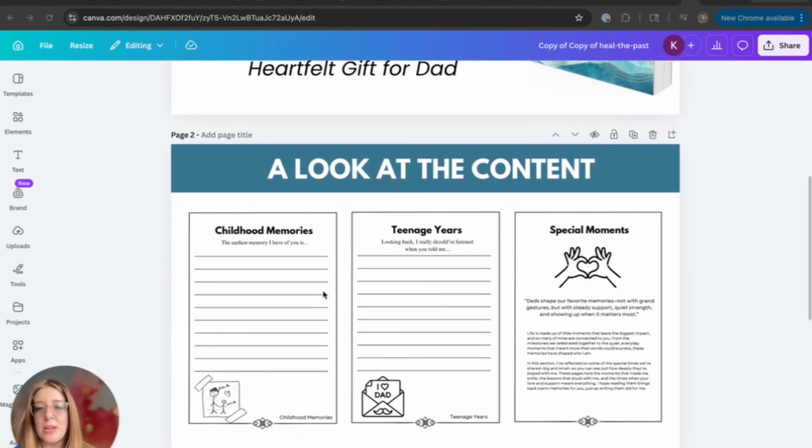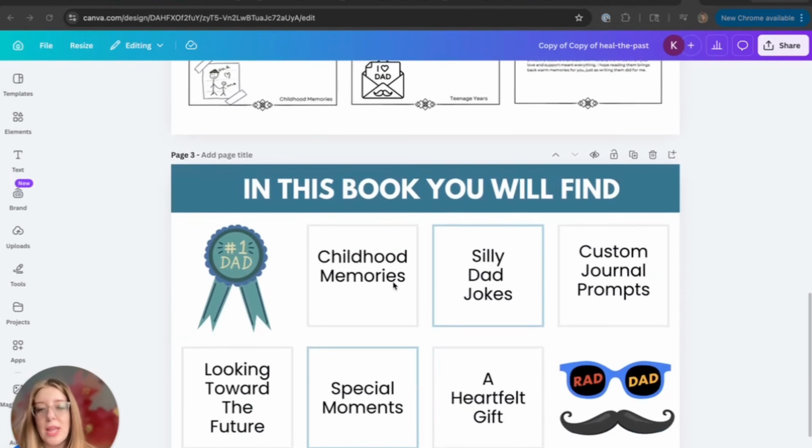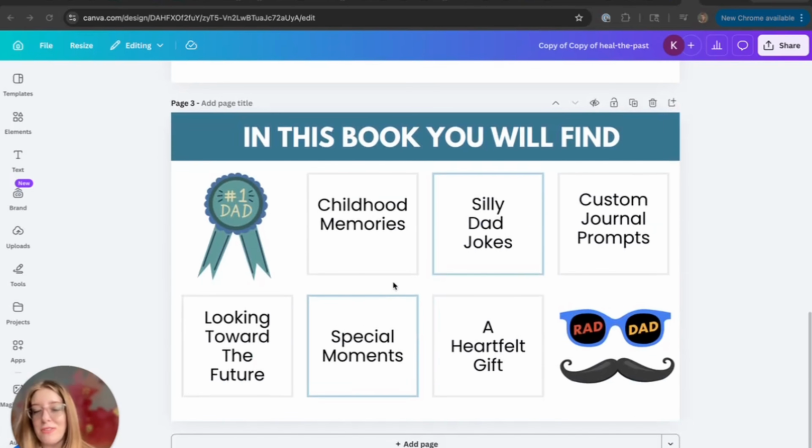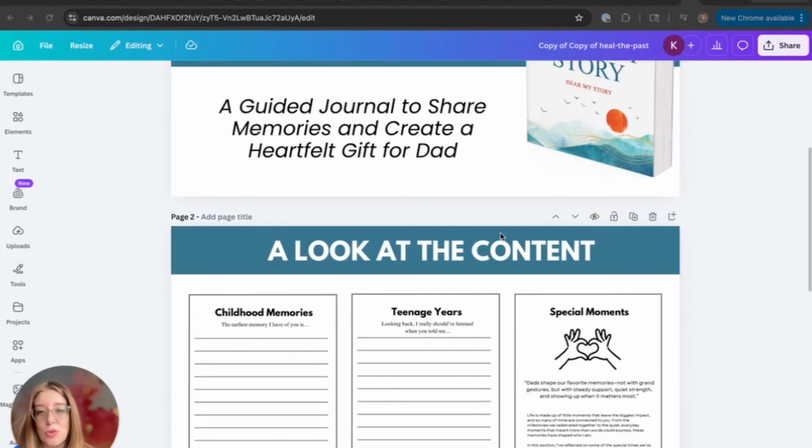I'll show you how to find the right templates and the right dimensions in just a moment. But then I also had a look behind the scenes at what some of the page templates look like inside of my book. And then I had a couple of these. This is just another part of the template that I added, which was just some takeaways from the book to make it easy, skimmable, and scannable. And this is something that you can create really quickly.